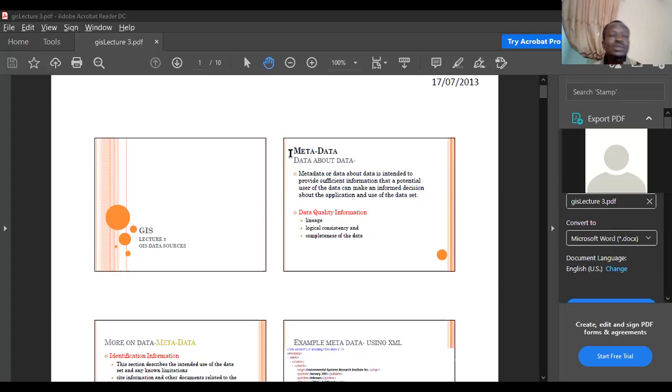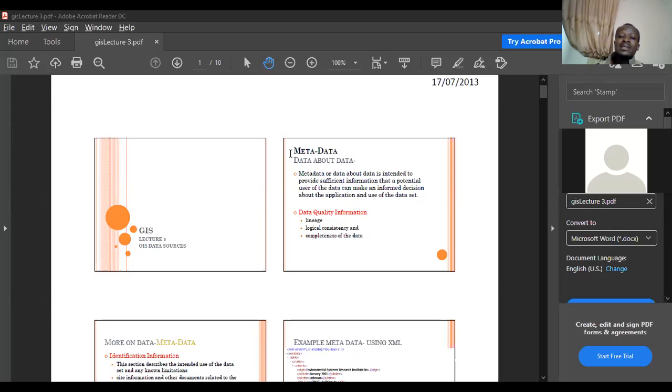It's like, I want to give you money, but I want to tell you what I'm giving you. So going to the bank, the cashier gives you money, and then gives you a breakdown of what they are giving you. Maybe I'm giving you 20 notes, or 50 notes. That is metadata. It's data about data. I want to know about the data.